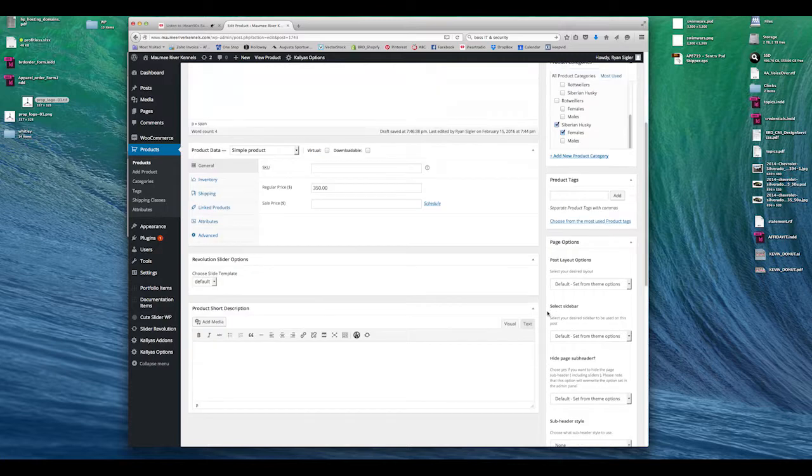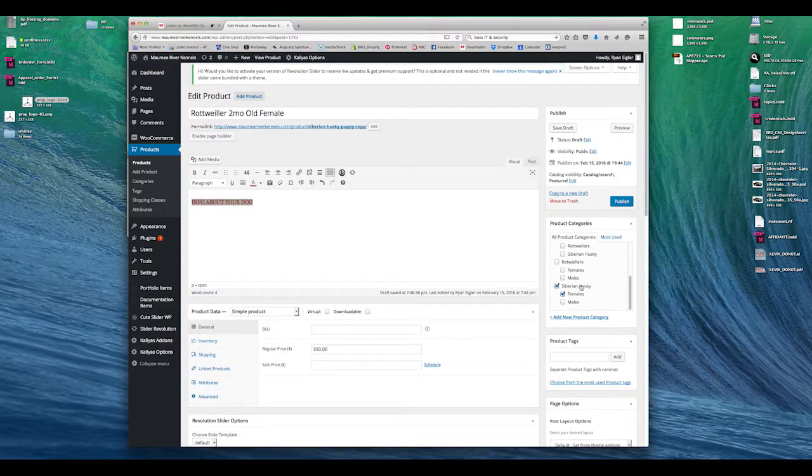The next important thing is what product category you put it in. These top ones are parent categories, and underneath I have subcategories. So if it's not a parent, then don't put it under parents.